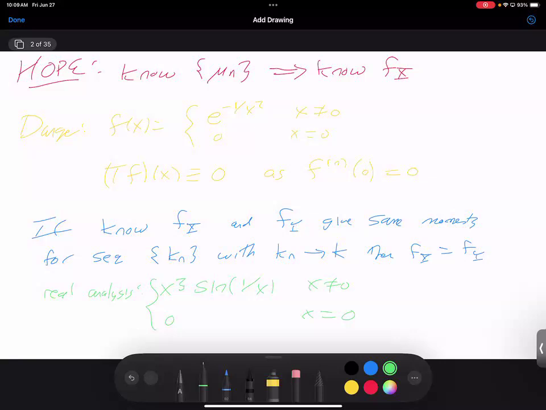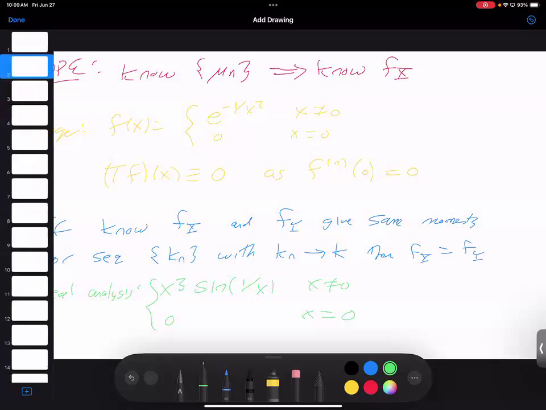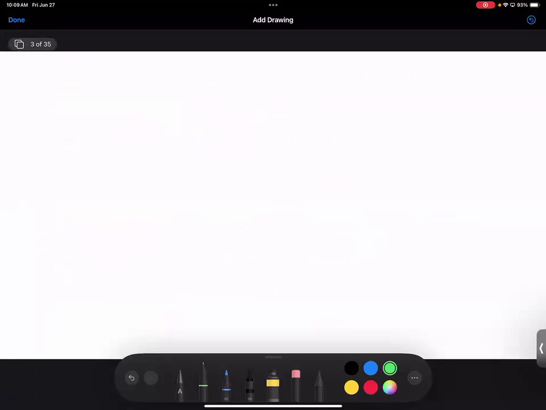If people are interested, I know I've shared with at least one of you an example of a function of two variables where the limit is 0 as you approach the origin along any straight line or parabola, but not along cubics. You can do strange stuff like this. Okay, so continuing, what do you think the moment generating function gives you?